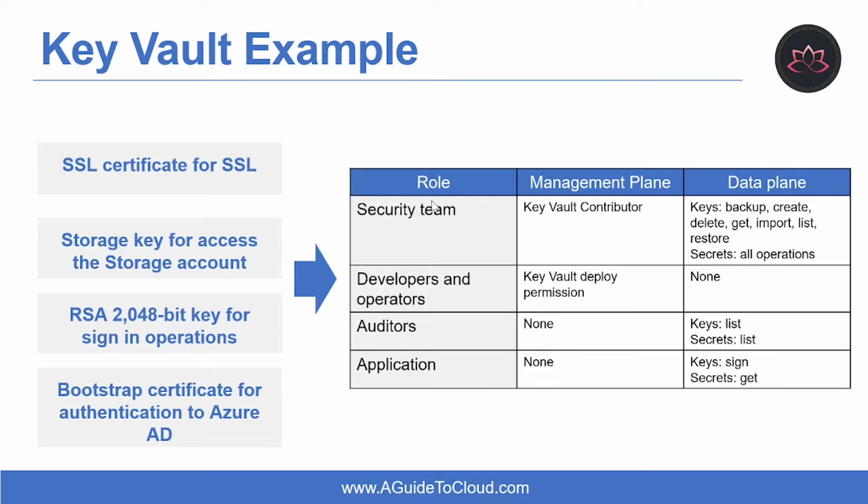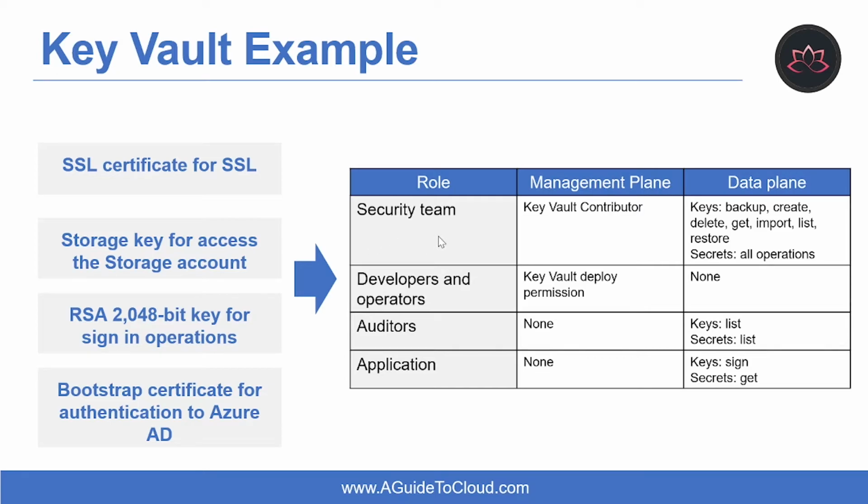So we need to define the following roles to specify who manages, deploys, and audits the application. The security team is the IT staff from your office of the CSO. Developers and operators are the staff who develop the application and deploy it in Azure. Auditors are contributors who aren't members of the development and general IT staff. They basically review the use and maintenance of certificates, keys, and secrets to ensure compliance with security standards.